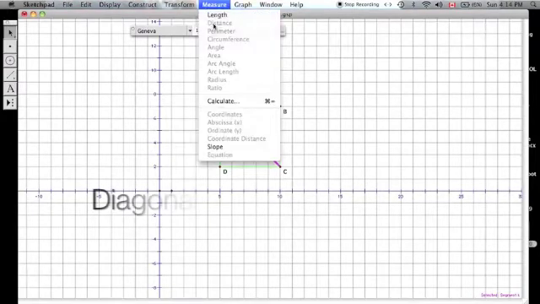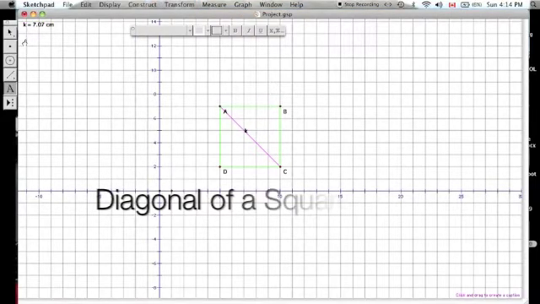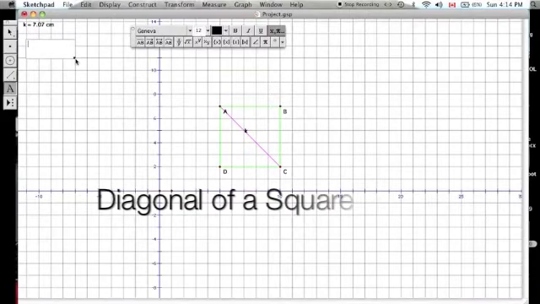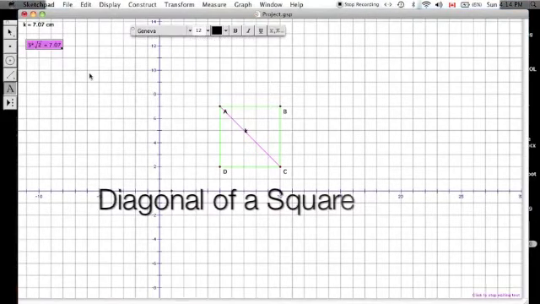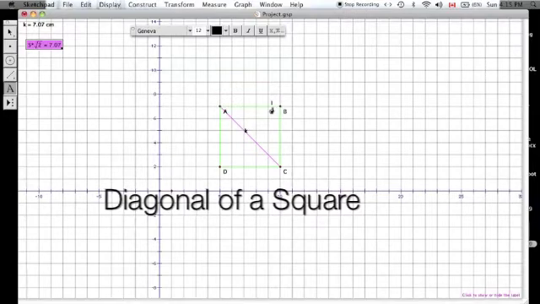This is a diagonal of the square. It's cut right down the middle of the square. As you can tell, it makes two isosceles triangles, meaning that two of the sides are equal. To find the length of this diagonal, you will use 5 times the square root of 2, which should equal 7.7.